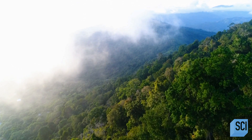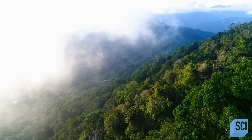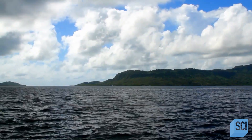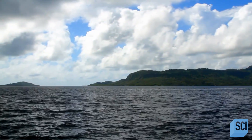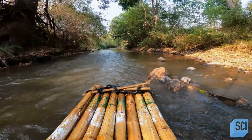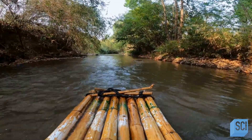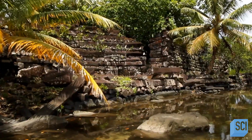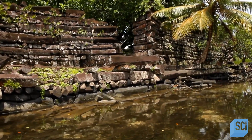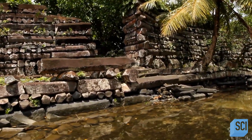Even if the stones could be walked across the island, researchers wonder how they could have traversed the 2,000-foot gap between the coast of Pohnpei and Temwen Island. Some experts believe the columns were put on bamboo rafts and floated over. But when a film crew tested the theory in the 1990s, the heavy basalt columns sank like a stone. To date, there are no definitive answers on how the stones journeyed to Nan Madol.